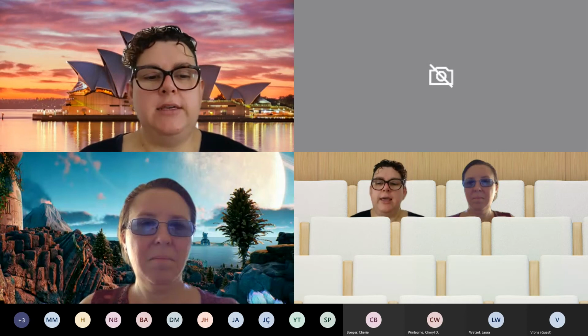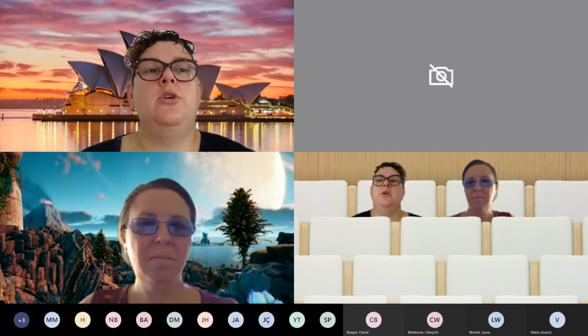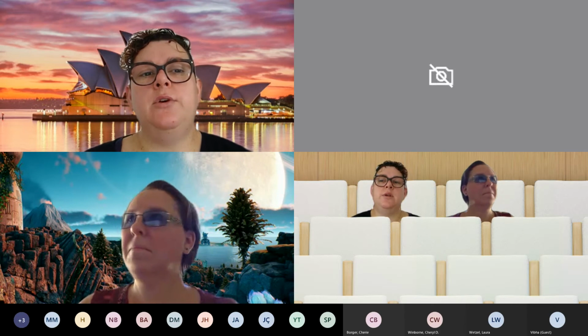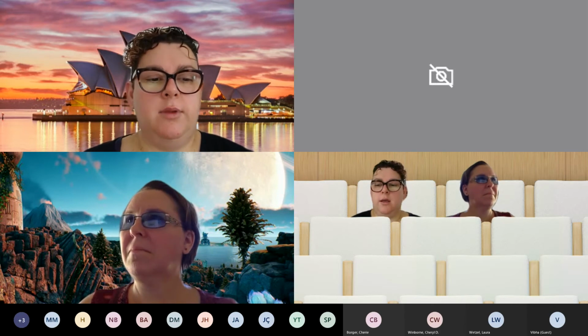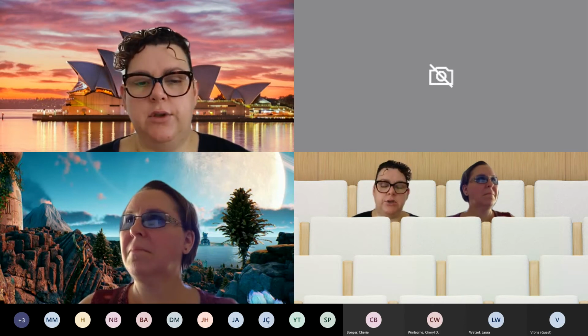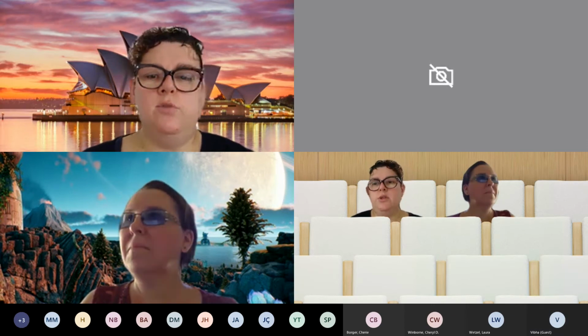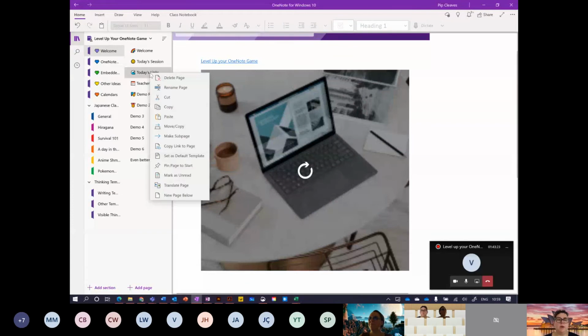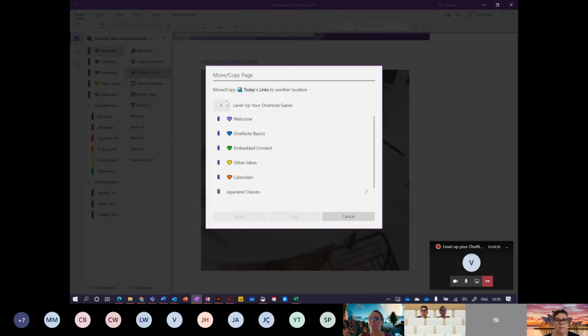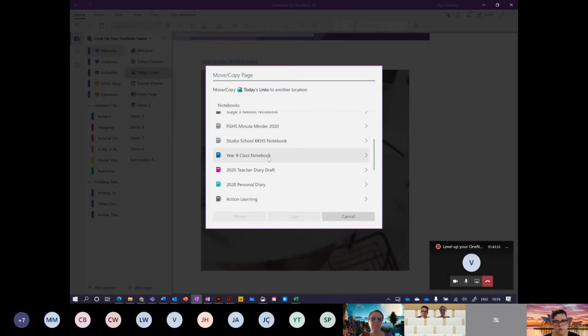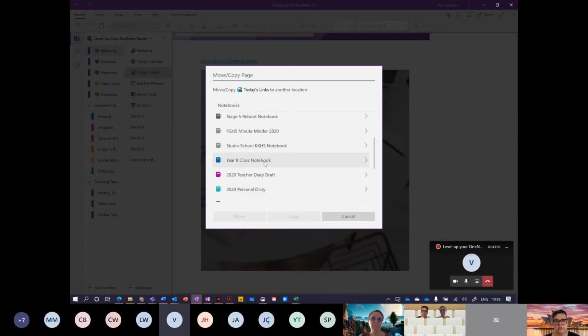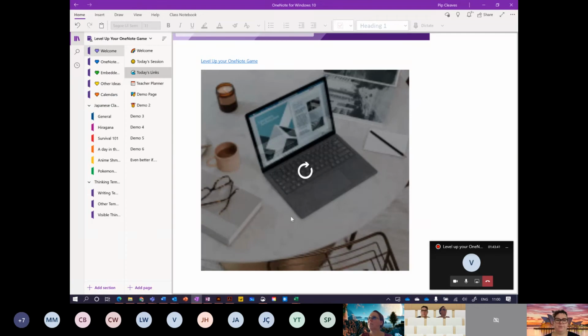What you can do is, once you've opened the OneNote, copy content from it. I'd better share my screen before I show you that. Two seconds. There we go. If you wanted to move anything from my OneNote to your own OneNote, right click on a page or a section, choose move or copy, and choose your OneNote. For this one, let's choose Year 8 class notebook, choose a section and choose copy.